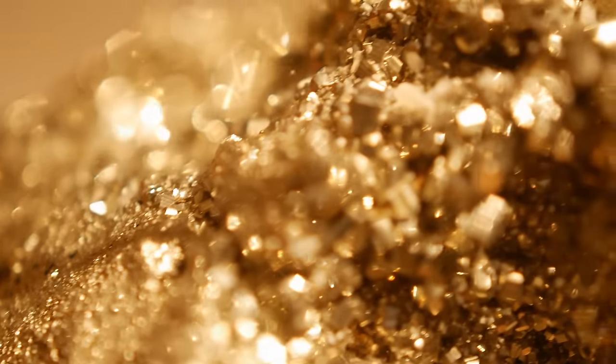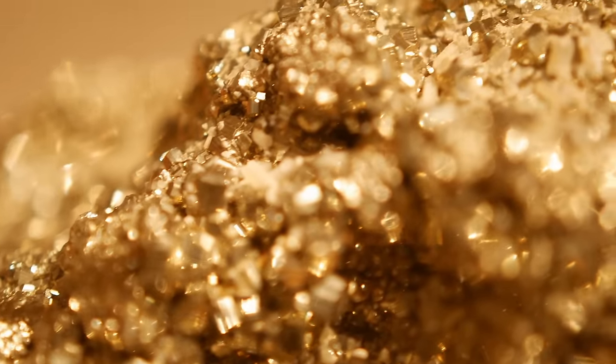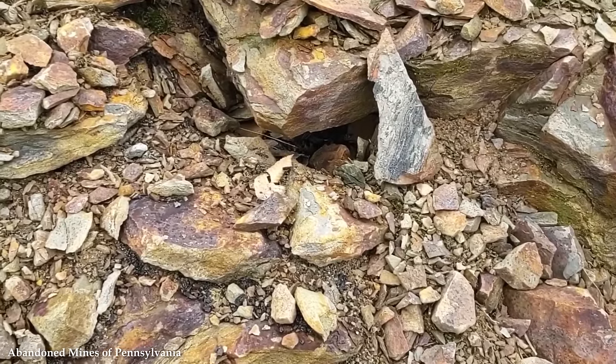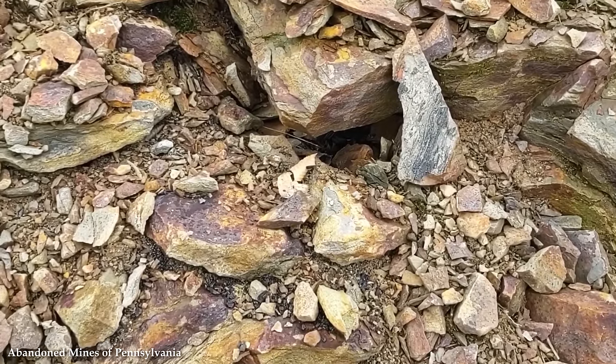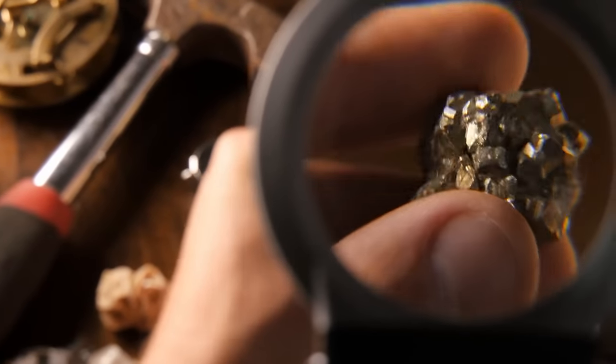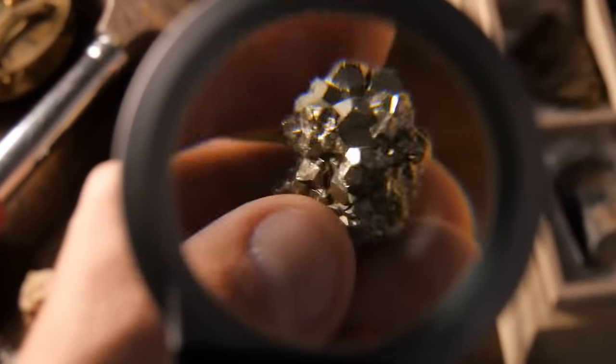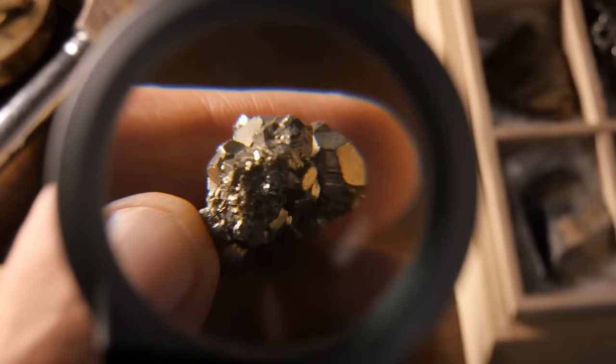Often called fool's gold because of this mistake, iron pyrite isn't anywhere near as valuable, but in many ways, its crystalline structure is equally, if not more, beautiful. The word pyrite is Greek for stone or mineral which strikes fire, and was given to a number of stones that would produce sparks if they were hit by steel.